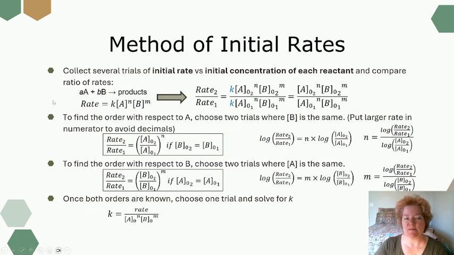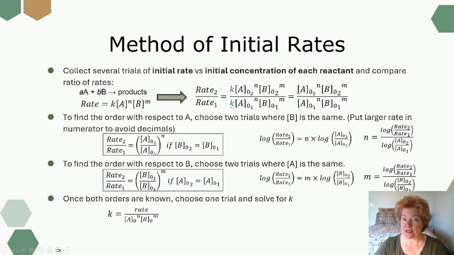So if I take my generic rate law, rate is equal to K times concentration of A to the N, concentration of B to the M. Now you could extend this if it was 3 reactants. This would be a 2-reactant reaction. And I take that formula and I make 2 versions of it and take a ratio of it. It turns out mathematically I get this equation. The ratio of the rates is equal to K times the initial concentration to the nth power, over the other initial concentration to the nth power.